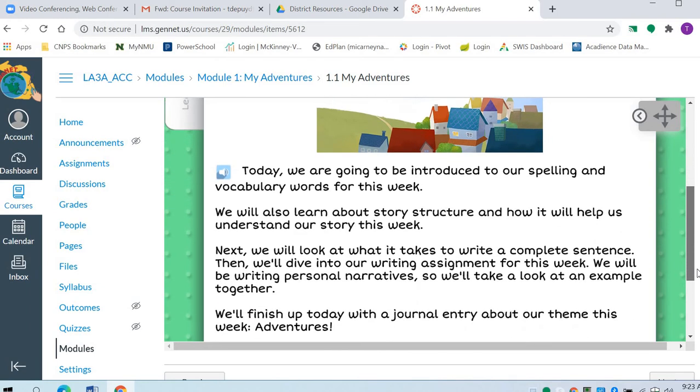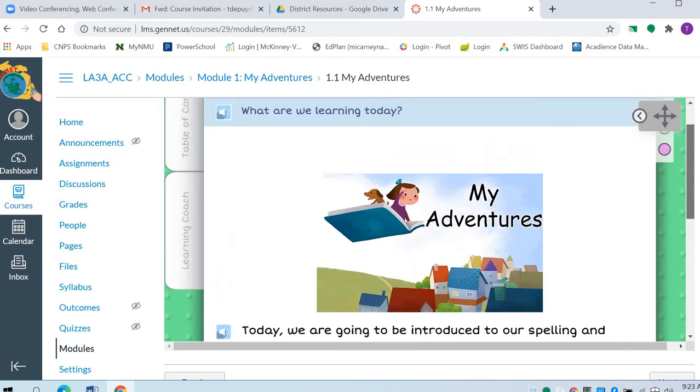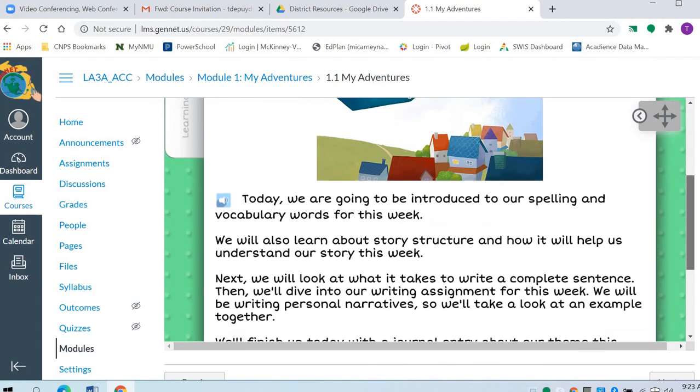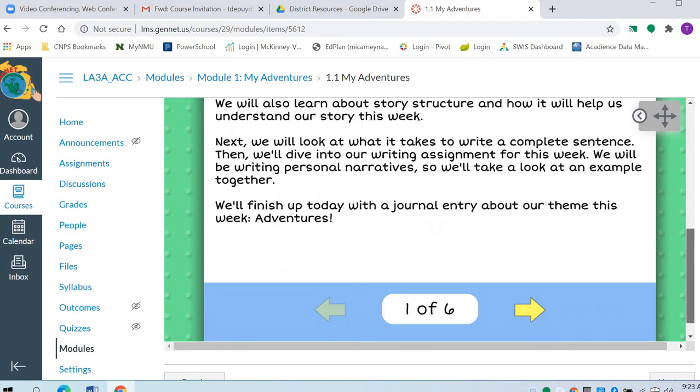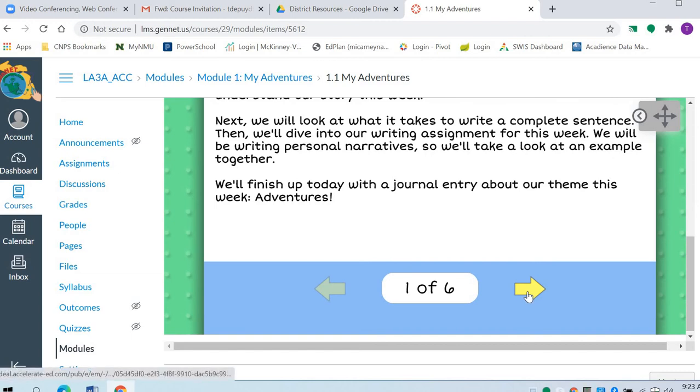This is going to be especially helpful for our lower elementary students that are taking part in our virtual learning. That little microphone right there is what we press in order to have access to the text-to-speech.